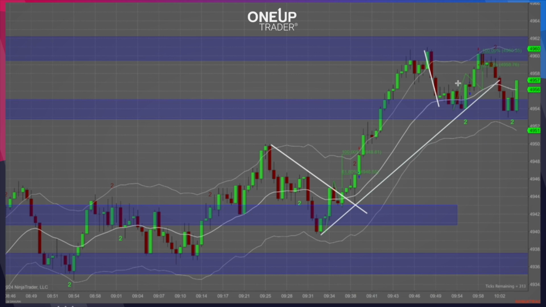So how am I making my entries? We're not taking every second entry long or short that we see, right? We have to have some other kind of entry criteria to add confluence and give the trade a better chance or percentage of success. So what are those? We're looking for entries that coincide or have confluence with a key entry point. And those key entry points are going to be the 21 period EMA, or any kind of channel line or trend line that you have marked.